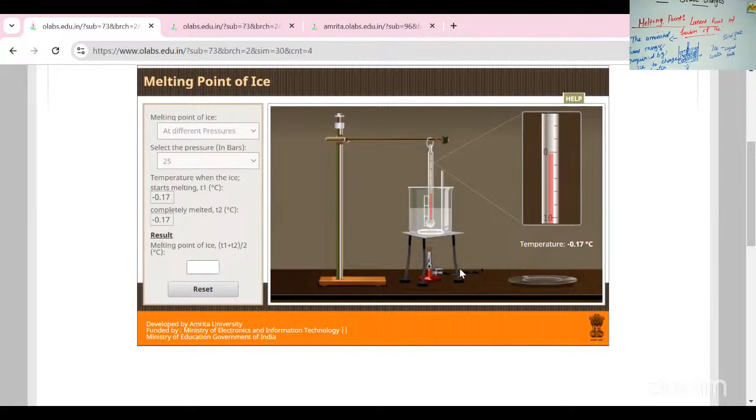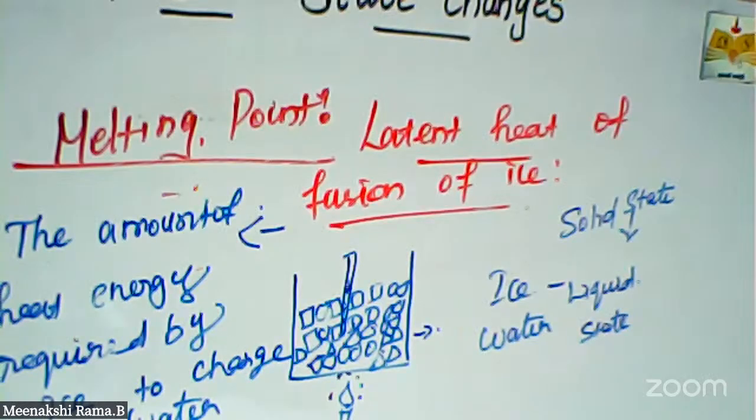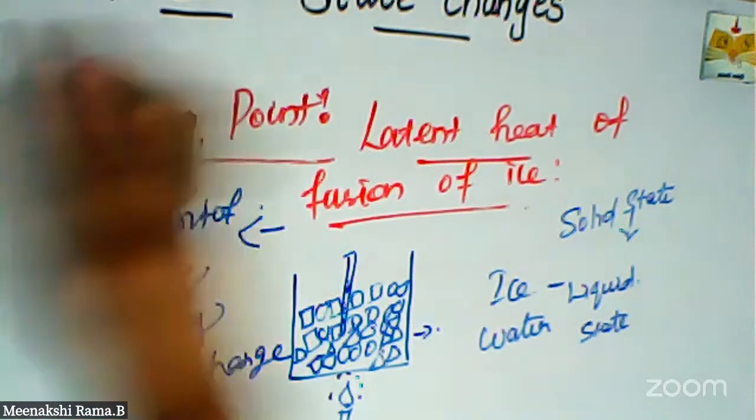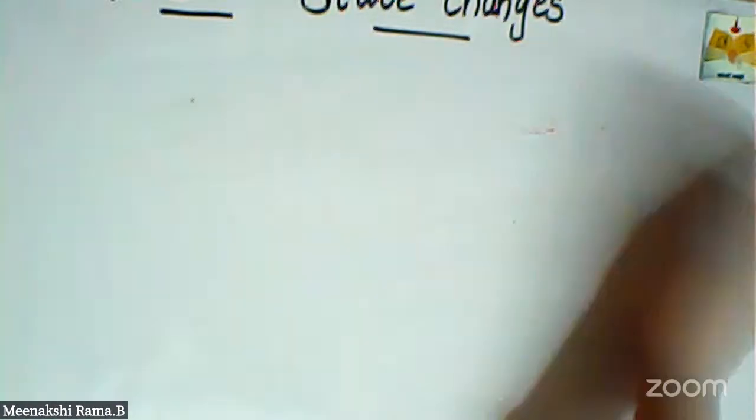So, is that clear? How the ice is melted into water, how the solid state is changed into the liquid state, and the freezing point of the ice are also understood in this process. Okay, next one, what concept? Latent heat of fusion of ice. The same one, latent heat of vaporization of water. Vaporization means that is boiling point.